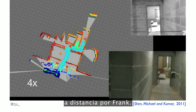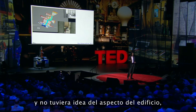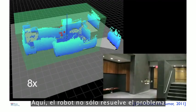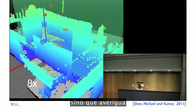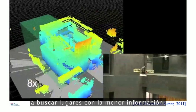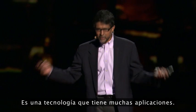So this robot is actually being commanded remotely by Frank, but the robot can also figure out where to go on its own. So suppose I were to send this into a building and I had no idea what this building looked like, I can ask this robot to go in, create a map, and then come back and tell me what the building looks like. So here, the robot is not only solving the problem of how to go from point A to point B in this map, but it's figuring out what the best point B is at every time. So essentially, it knows where to go to look for places that have the least information, and that's how it populates this map.